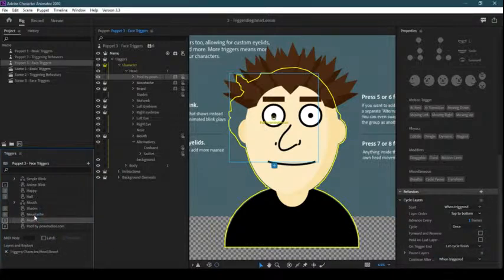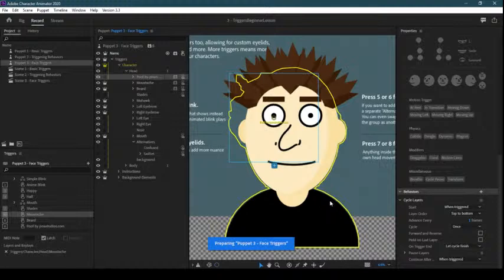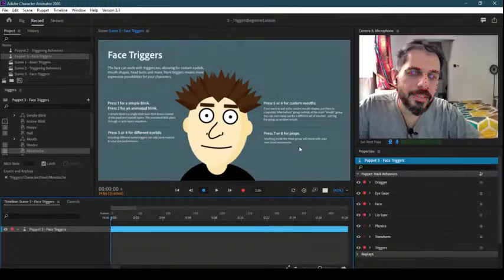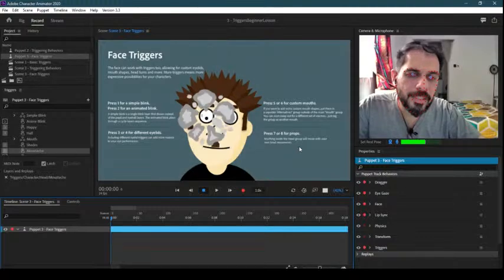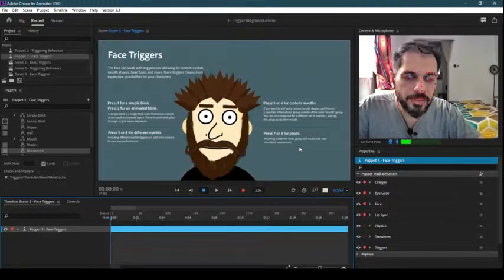So here I have mustache, I have beard with 8, 8, and Poof by Power Studio, I have 8 here as well. And then it works really nicely. All these three layer triggers will work when I press 8. So let's see. If I go to record, and when I press 8, you can see that it works in this way.